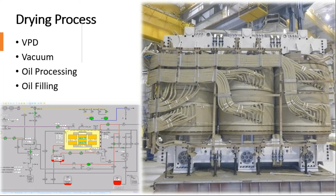So it is important to govern the last end parameters of this process, and ensure that we have achieved 0.5% moisture. Now, once that is done, the transformer insulation has shrunk, and all these supports, the lead support which we have done, need to be retightened. So once it comes out of vapor phase drying, it has to go through the full clamping process of tightening all the leads, maybe retorquing some of the electrical connections, also clamping the coils to the required force which is given by engineering. All of that takes some time, and it is very important to ensure that exposure time during that process is controlled.